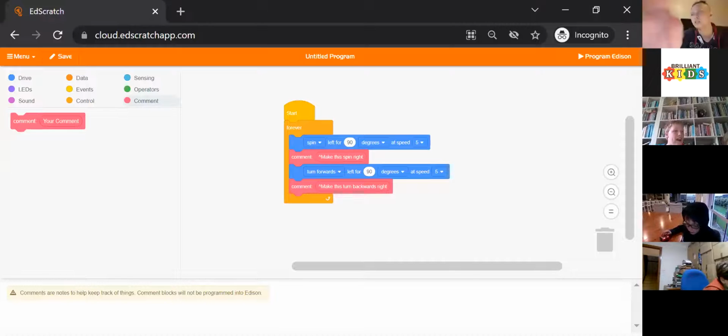So this is a challenge. I'll give you all a few minutes to get it done, and then I'll show you the solution. You can change to spin or turn backwards or forwards. If you see the spin button, you can change it to turn forwards or turn backwards.